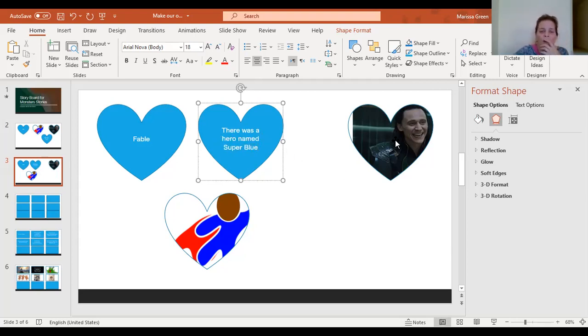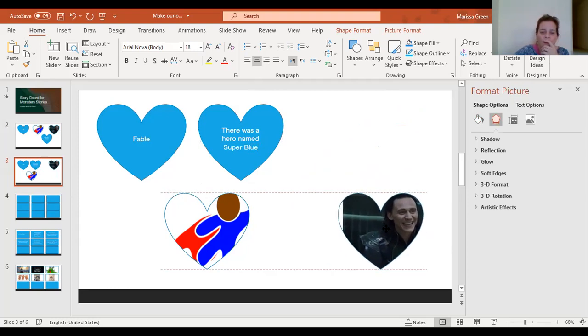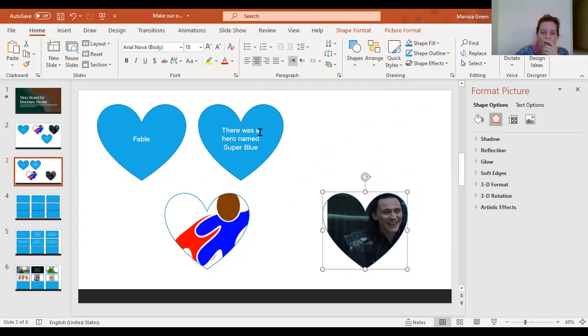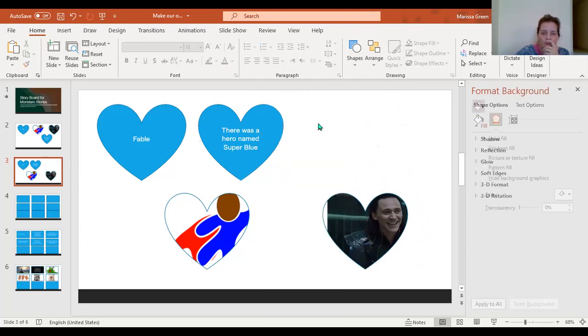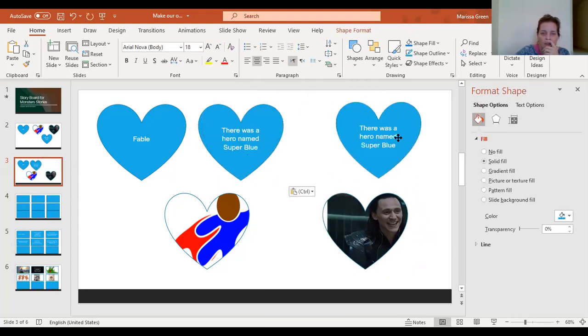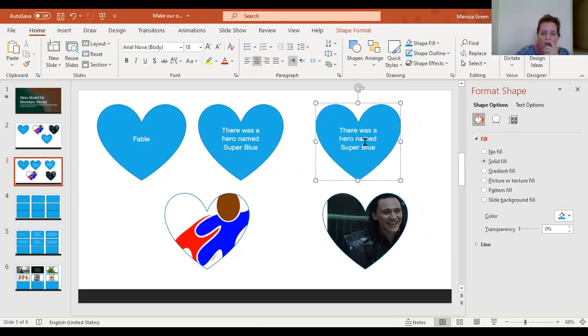Super Blue. All right, and the villain was named, and I want to copy this. Copy, paste. And here, the villain was evil or laughing evil man or something. I'm just making it up.